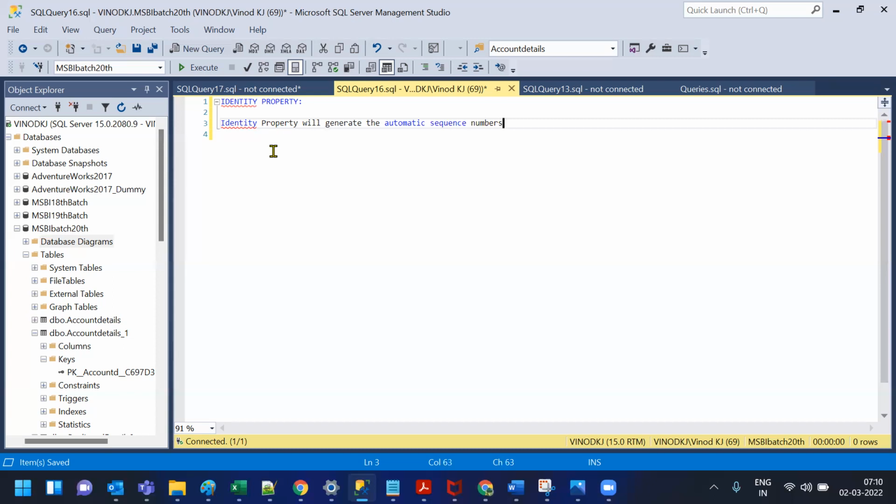Generate the automatic sequence numbers in a table. Identity property will generate the automatic sequence numbers in a table.